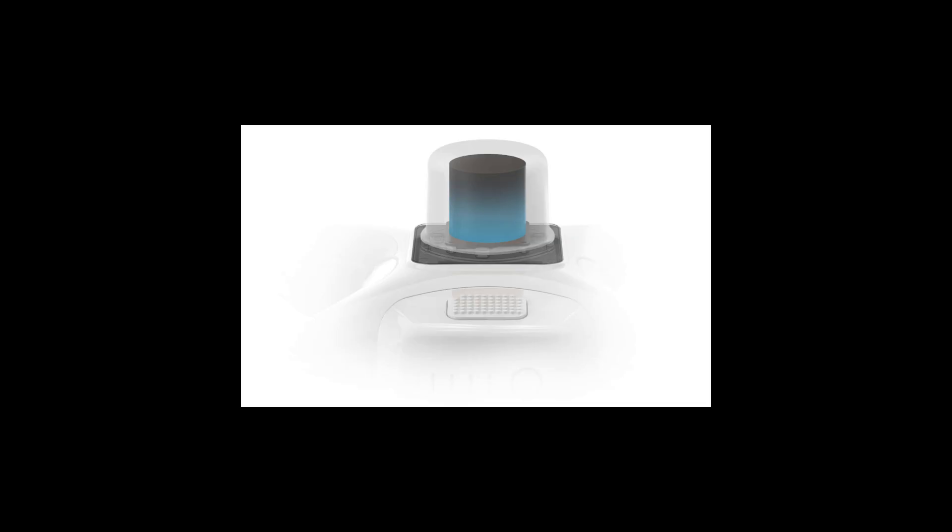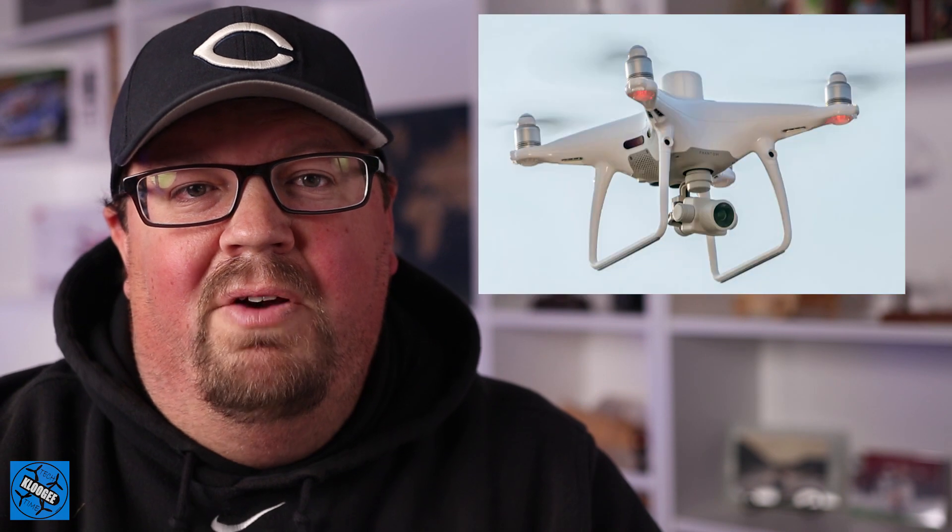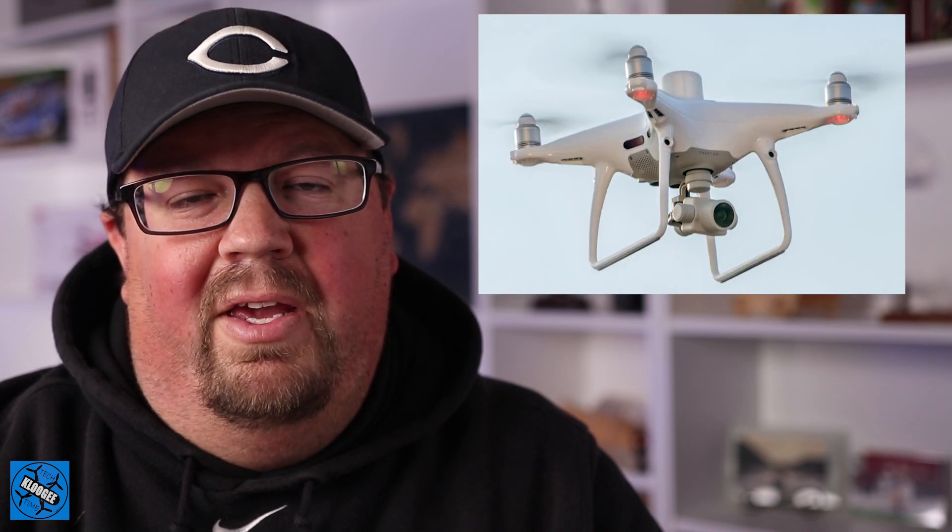This is extremely important for those in the construction, surveying, and mapping business. The Phantom 4 RTK is based off of the Phantom 4 Pro — it has the same 7 kilometer estimated range, the same approximately 30 minute flight time, the same 20 megapixel camera, but it has an addition on top that looks like a little top hat, and that is the RTK module that gives it that extra level of precision required for surveying and mapping.